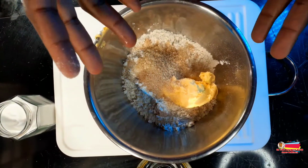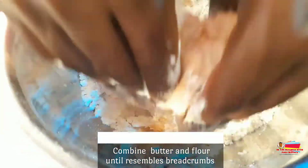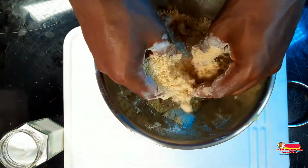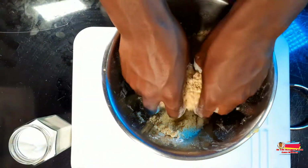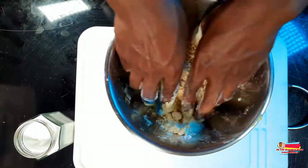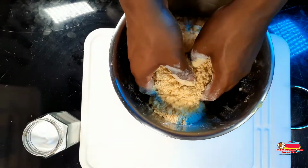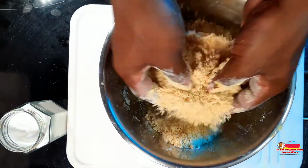So now with clean hands, we're going to use our fingertips to combine all the ingredients, the butter and the flour together. So you're going to do this until the mixture resembles breadcrumbs. So guys, when you're doing short crust pastry, ensure that your butter is cold, your sugar is cold, the bowl that you're using is cold, and also do not use the palm of your hands because they are warm, so they will melt the butter. If the butter melts, your pastry will become soggy and it won't have that nice consistency, okay? So this is the consistency that you want. See how it resembles breadcrumbs?